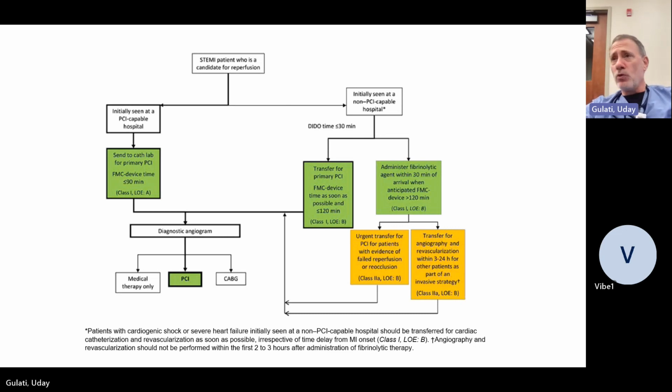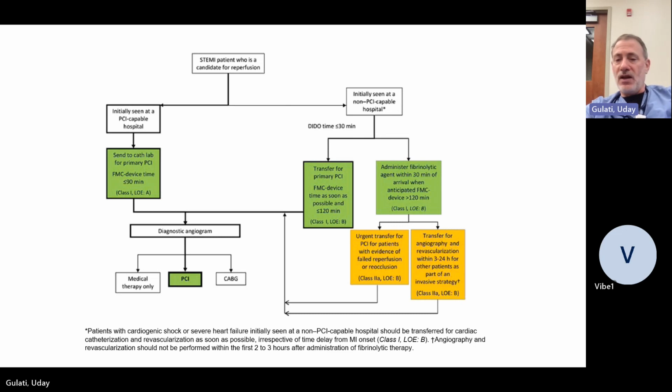All right. Fortunately, our patients who present in system, patients who go to Elmer, we are pretty consistent in getting door to balloon times, Elmer door to balloon time here in Vineland of under 120 minutes. And in fact, most of the time we're under 90 minutes. So using that type of transfer modality is perfectly appropriate. All right. There are places where they still have to give thrombolytic therapy, middle of the country, where they don't have primary PCI centers.